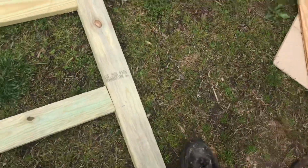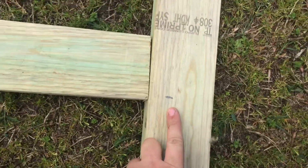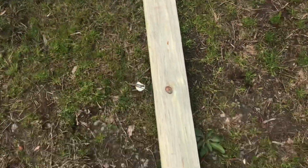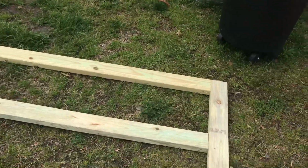So before you screw it together, you got to mark off at 18 inches from the top, so that you have a 2 foot leg going from there to there. And you gotta do it on both sides, then you screw it together.